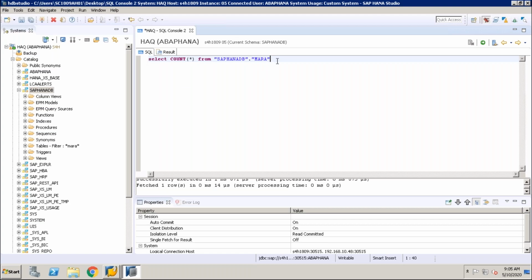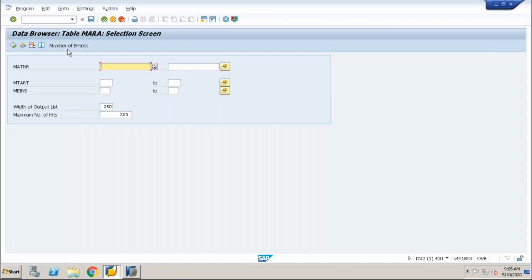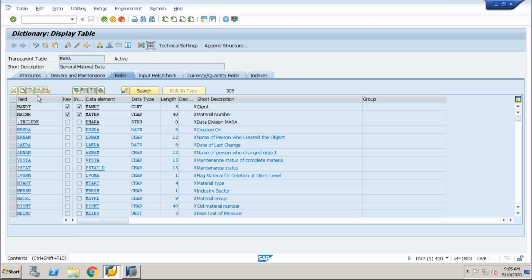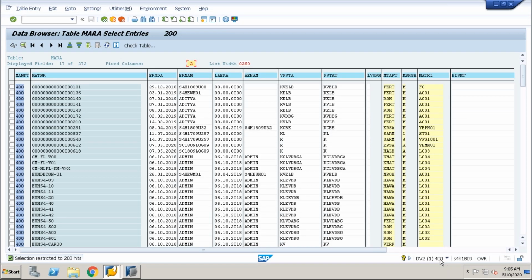If you have 800, 810, some different clients also, it is going to get the data from the different clients also, right? But if you check the data in this MARA table here, it is going to show you only client number 400.